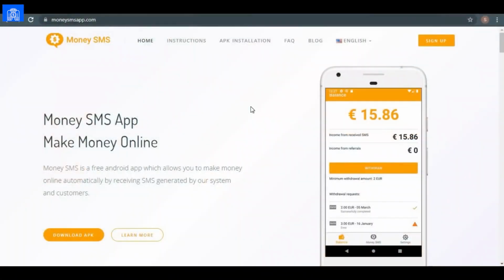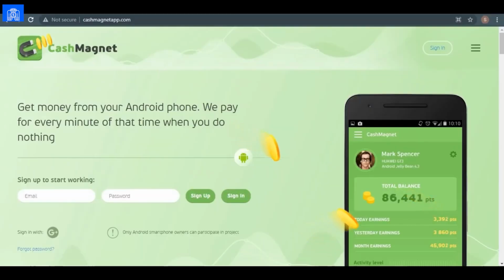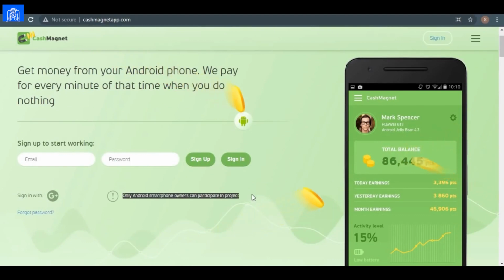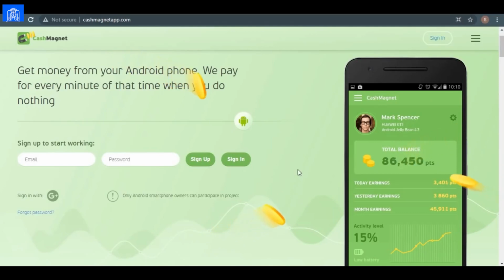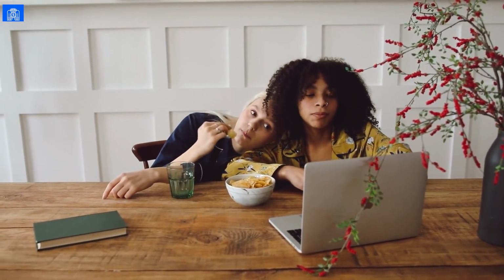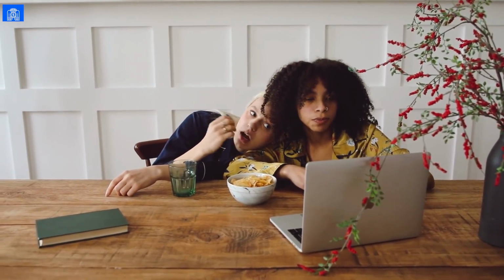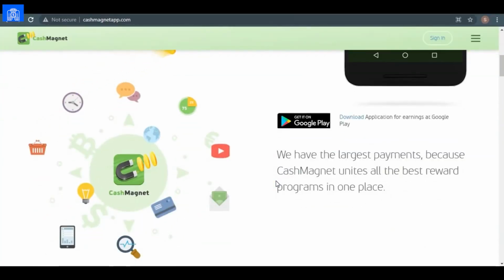Now let's return to the video. The next step, which you may use to get some free passive income, is called cashmagnet.com. Obviously, the app name is just Cash Magnet, and you'll install it on your Android phone. Again, this only works for Android, but keep watching because the last app will be available for both iOS and Android, and I'll give you something for free at the end. So make sure to watch this video all the way to the end, so you can get money from your Android phone that pays you for every minute.